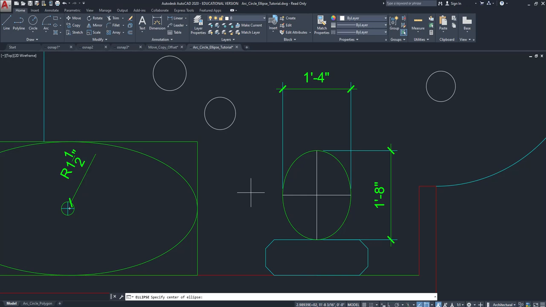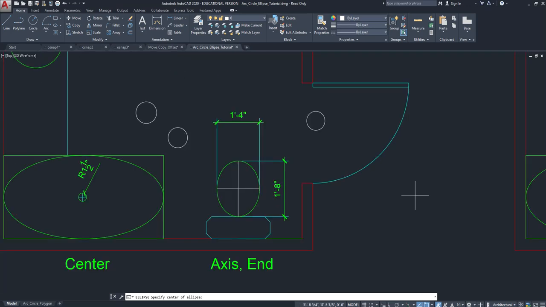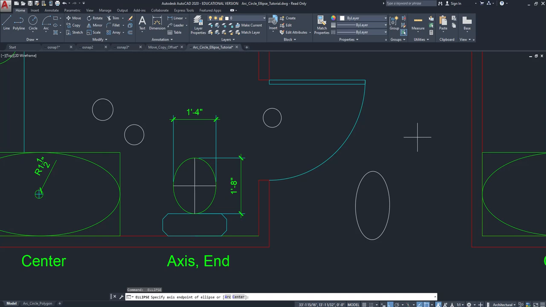If we're just drawing it freehand, that's great, right? I can come over here to the side of my toilet, and specify the center, click. Specify an endpoint axis, click. Specify a horizontal axis. I'm going to hit F8 to turn on my ortho. You see that? Click. And I made an ellipse. Let me do that one more time. Enter to reinitiate the ellipse command. Center, click. One endpoint, click. Second endpoint, click. So I specify a center, one radius, and then a second radius.